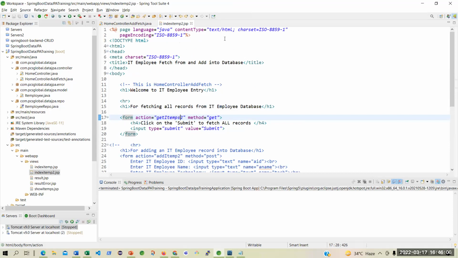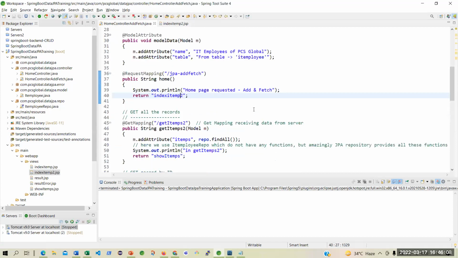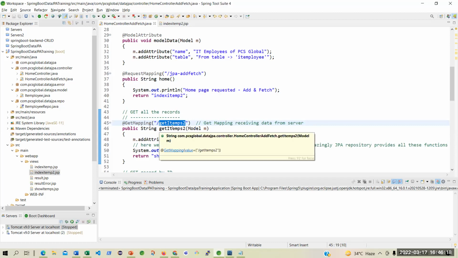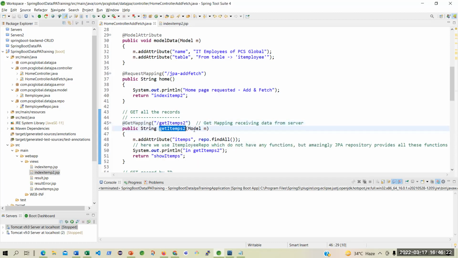That's why the S is there. So let me check. Yes, we are with the get mapping. We are getting all the IT employees with the same function name. By standard practice, we give the same function name as the mapping. You can give anything, that doesn't matter. It is internal.